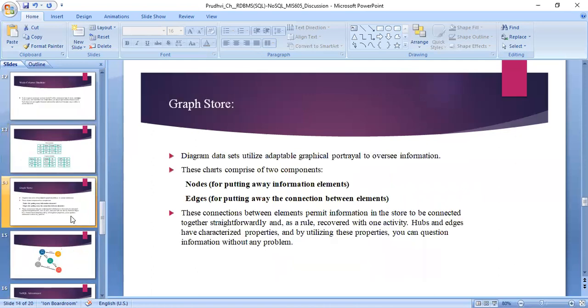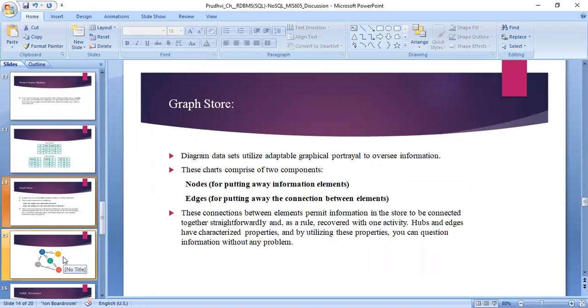Then next we go to the graph store. A graph store uses a flexible graph representation to manage the data. This graph consists of two elements, nodes and edges. The relationships between entities allow the data to be stored linked together directly and in many cases retrieved with one operation. Nodes and edges have defined properties.